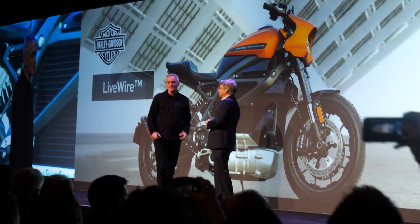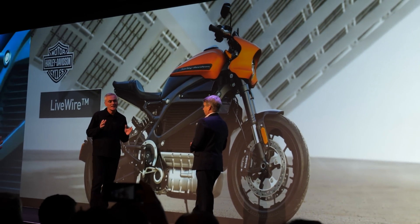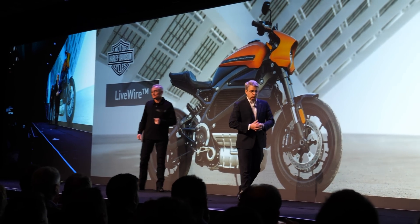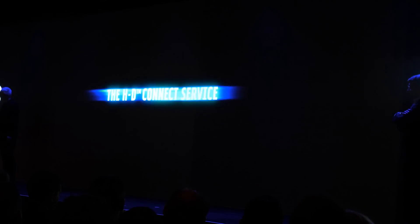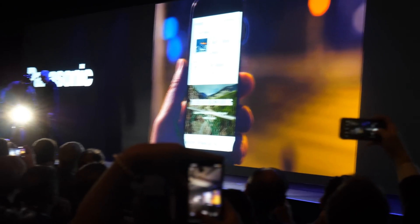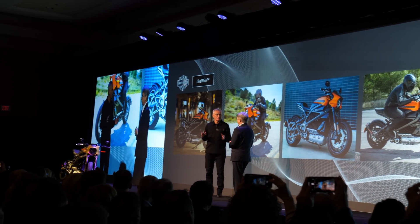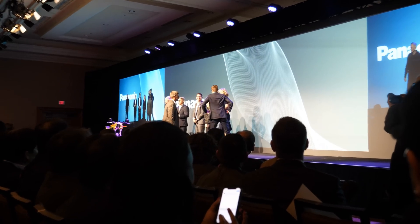Our first electric motorcycle and a full portfolio of electric motorcycles — and North America's first cellular-connected mass-market motorcycle. I really like the idea of the cellular connection on the motorcycle, and more importantly, our customers are going to love it too. Introducing the most connected motorcycle experience ever, with cellular telematics and cloud connectivity powered by Panasonic. It's a pocket-sized dashboard for the nimble, confident chassis — perfect for urban riders — and the connectivity gives urban riders everything they're looking for.